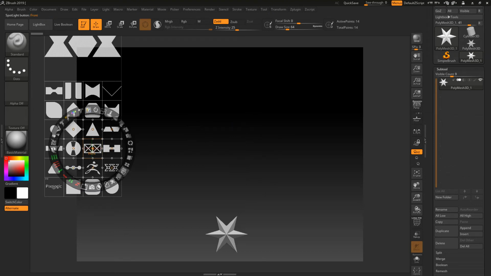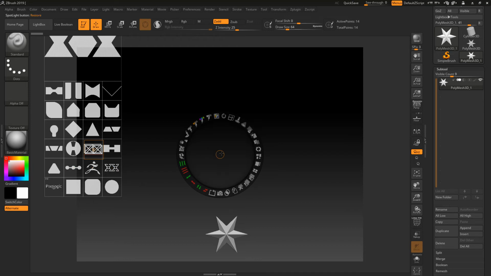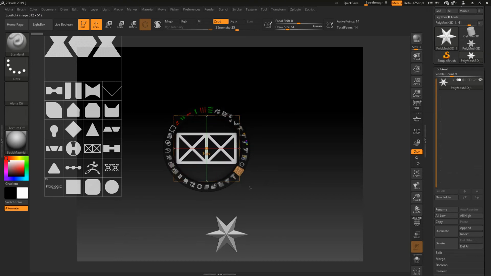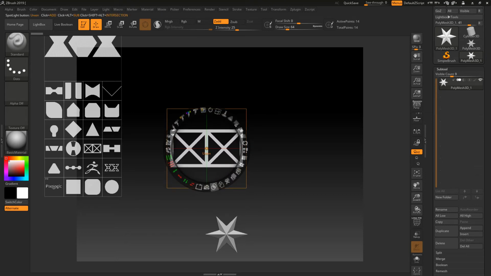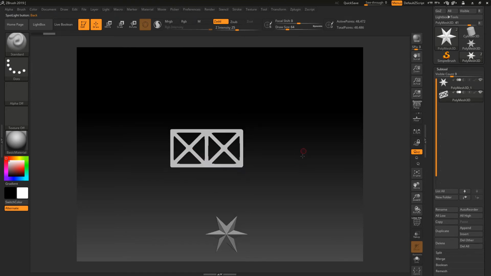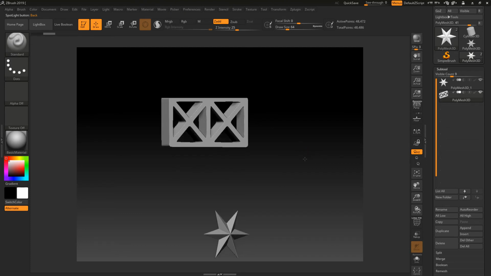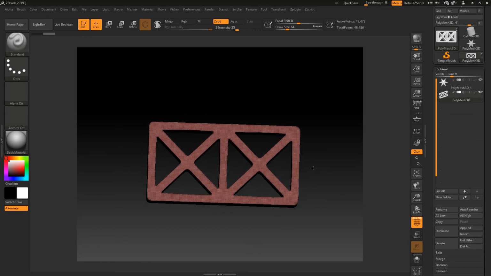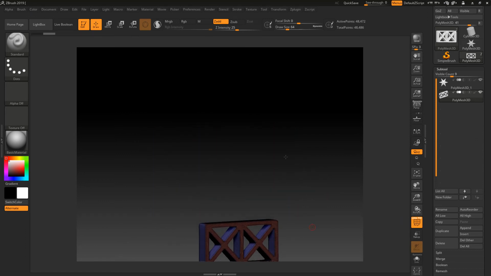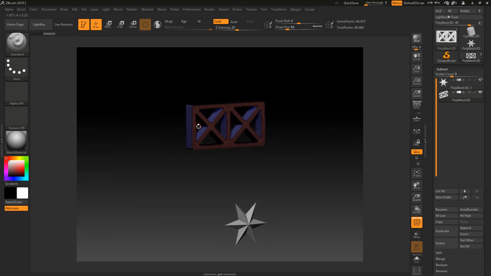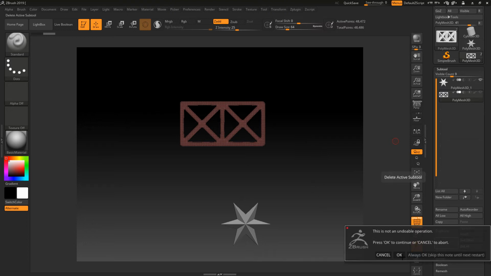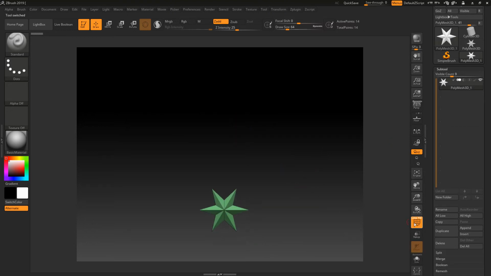For this one, for instance, if I make a duplicate of this one and we bring this across here, snap it to the middle, blow it up and say, right, okay, that will do, and just do a Snapshot 3D of that, and press Shift and Z, you're going to notice that you can get this stuff out really quickly with really clean topology. Okay, so let's continue on, and I'll show you how to create your own alphas. I'm going to start from scratch. I'm just going to take this and delete it out, and we shall carry on.